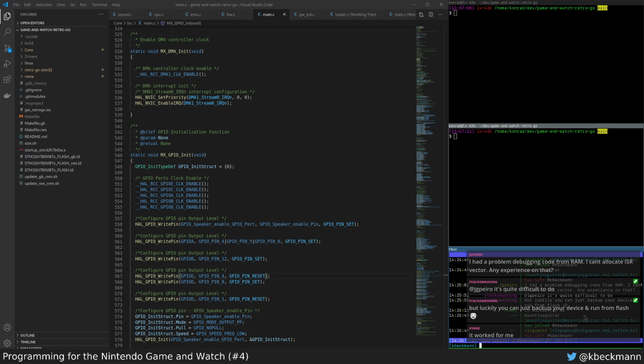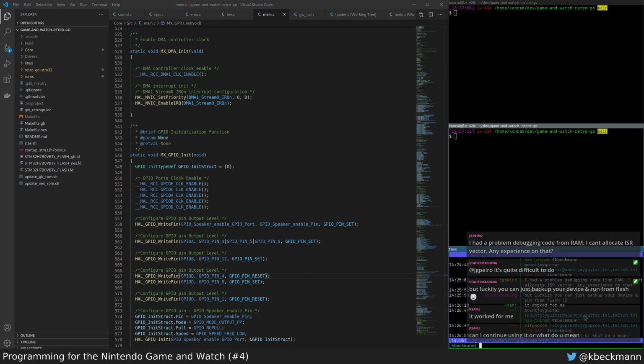At least that's my experience. I couldn't get it to work. But I think stacksmashing, you were able to do something with interrupts if you used a certain debugger, but not with a different debugger. It was kind of strange. Or maybe it was OpenOCD versus another debugger software.